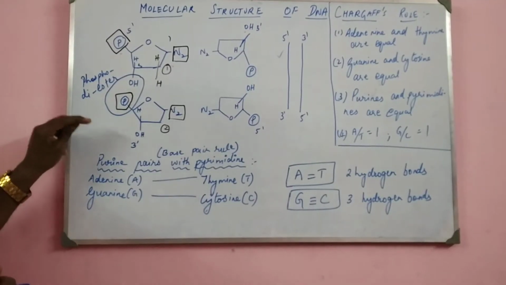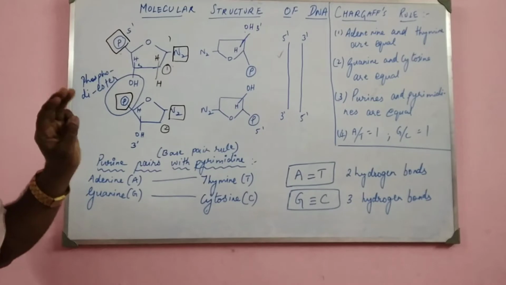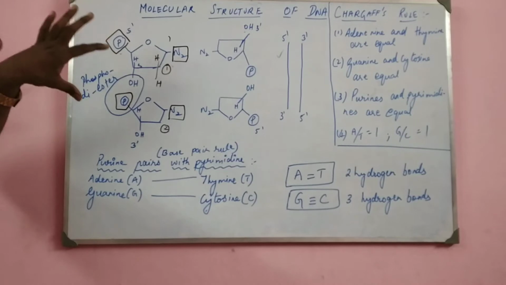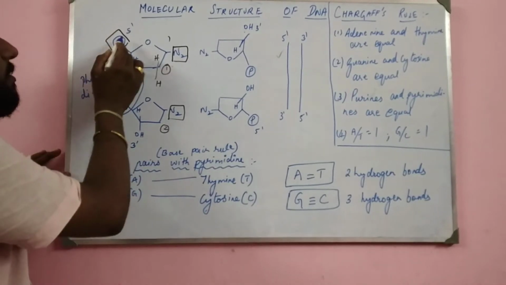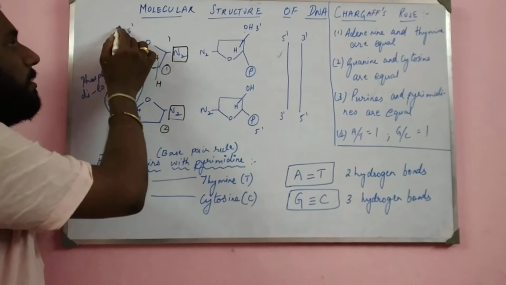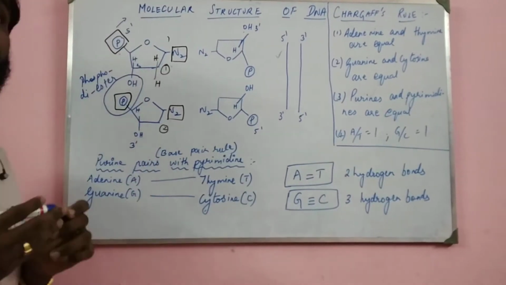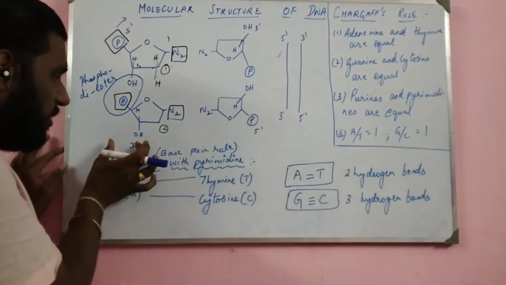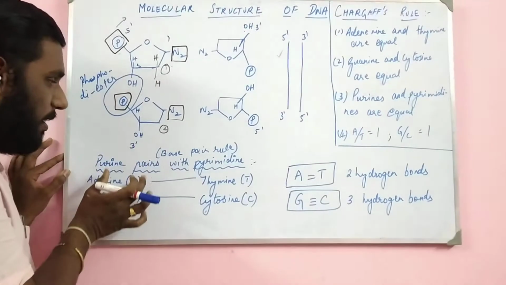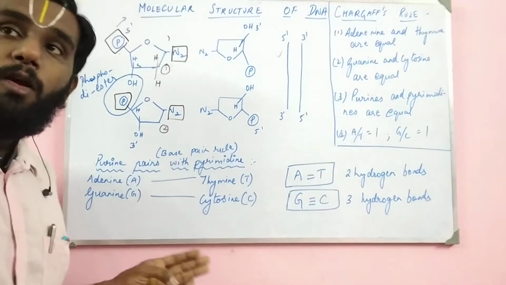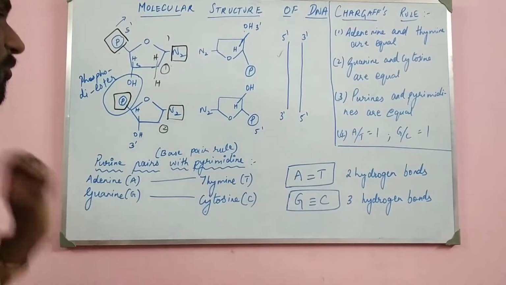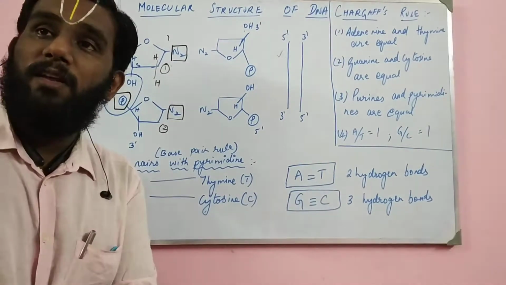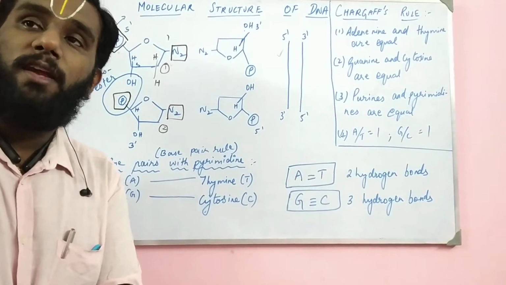The phosphate molecule gets attached to the OH in the third carbon position which is here, and there is a bond that is formed which is called as the phosphodiester bond. In the same way, the phosphate 5 here, the fifth carbon, that again bonds with another OH of the previous sugar. So that forms another phosphodiester bond. In the same way, in this position at 3', there will be a phosphate linkage which is coming from the fifth carbon of the next sugar molecule, and that will form a phosphodiester bond. This is how a series of molecules are actually formed when you take one strand of DNA.